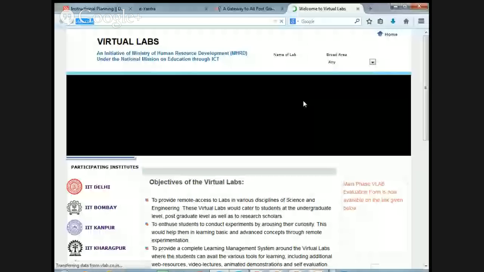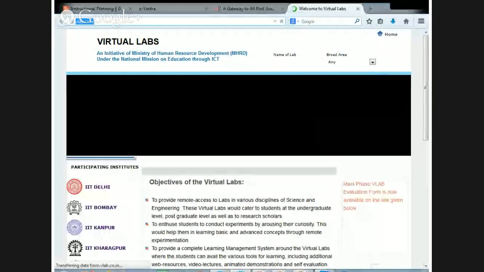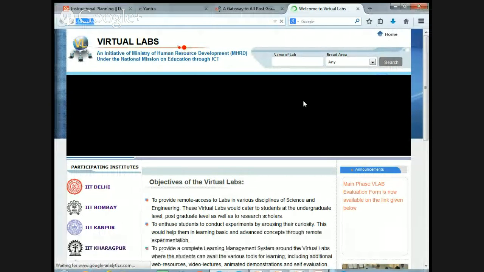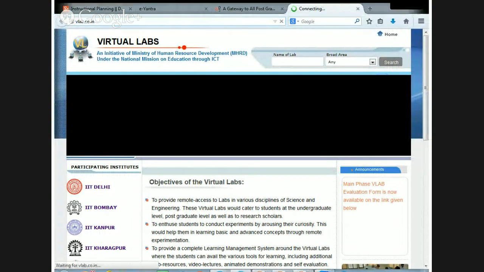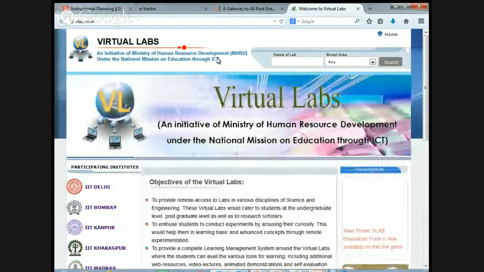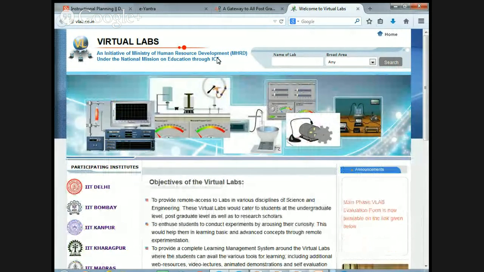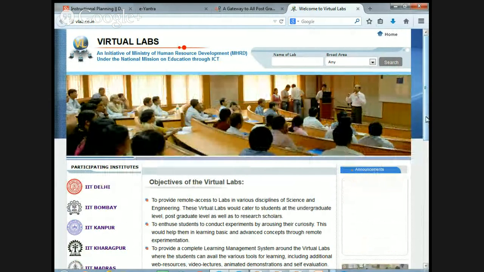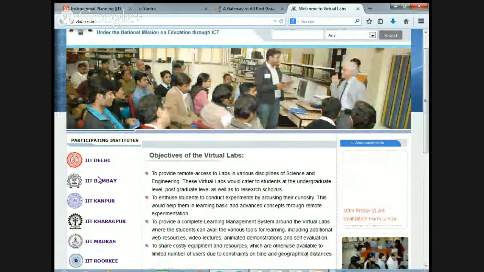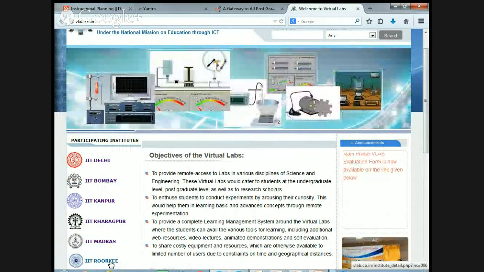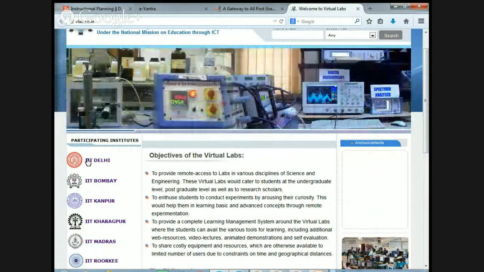Okay, yes, so this is your actually virtual labs sharing. Okay, so this is the screenshot of this virtual labs. So vlab.co.in, यहाँ पर आप साइड में जब जाएंगे, यहाँ पे लेफ्ट हैंड साइड में आप देखेंगे, आईआईटी दिल्ली, आईआईटी बॉम्बे, आईआईटी कानपुर, आईआईटी खड़गपुर, आईआईटी मद्रास, आईआईटी रुड़की, सो डिफरेंट आईआईटीज का नाम होंगे. कोई भी आईआईटीज में आप क्लिक करके देख सकते हैं, ईच एंड एवरी आईआईटीज में बने हुए हैं.